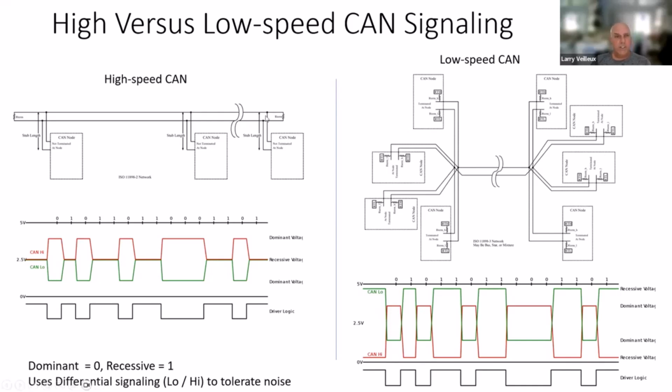Now, quite honestly, you could do the same thing with high-speed CAN. I think you'll find that a lot of, and I know that your CAN hat unit gives you the capability to terminate at the end inside that CAN hat. For each of the two CANs that it interfaces with, it's not going to hurt to terminate at every node like this. It's just high-speed CAN doesn't necessarily require it. Typically, the nodes that are connected to the ends are the ones that have the terminators. I mean, typically you're not going to solder a resistor there. It's not to say you couldn't, that would work, sure. And these are, by the way, 120 ohm resistors because they match that characteristic impedance of the wires of 120 ohms.